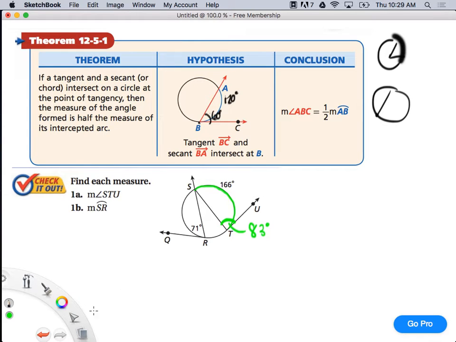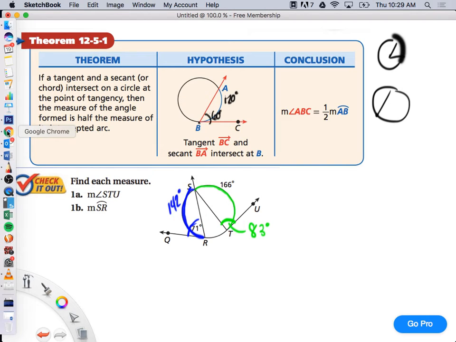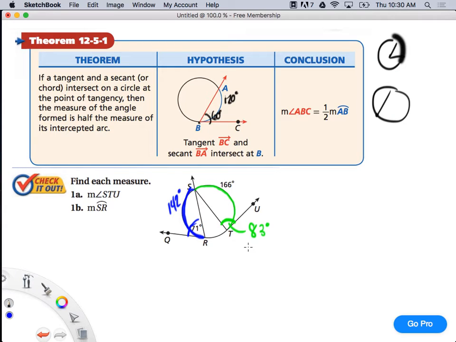So that's 83. And then we see the next thing it's asking us for is the measure of the arc. So I look, this angle is 71 degrees. So the arc will be 142. Double, exactly. You see that? Does that make sense? Any questions on that? Okay, out of 360? What about out of 360? No. If this plus this, if you knew this, it would add up to 360. But you see this arc is missing. But you're not really concerned about 360 here. You're just saying, oh, this is half of that, and that's double that. Does that make sense? Okay.